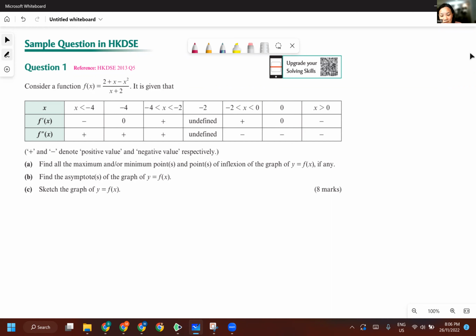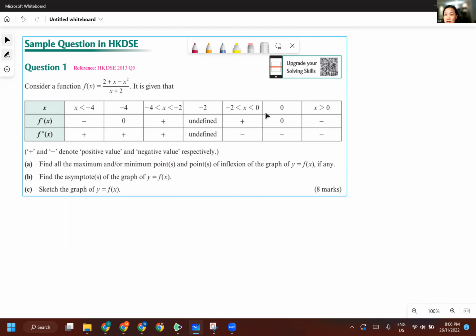Now look at this question in the Exam Focus 4 in your textbook. Now, if you don't have the textbook with you, maybe you can screen cap. Later on, when I show you the exercise, you can also screen cap. If you have the book with you, then you don't have to. It's on the first page of this. Question 1.